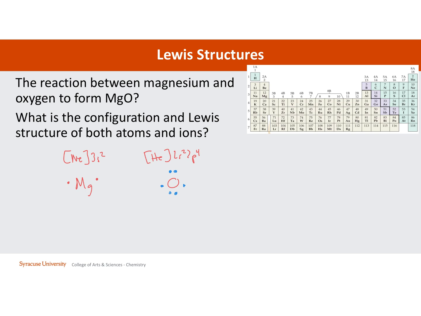So in this reaction between the two, we're going to take 2 valence electrons from magnesium to oxygen. So magnesium is going to become magnesium 2 plus, and oxygen is going to become oxide 2 minus.